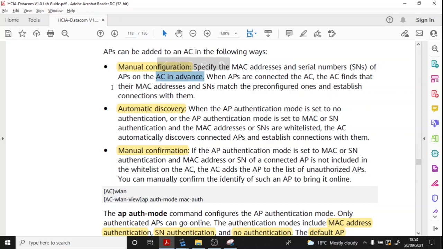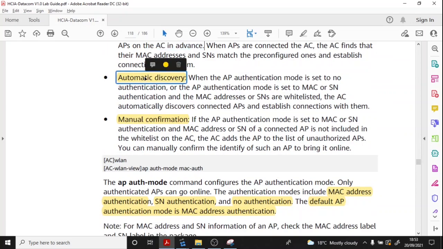Now, we also have automatic discovery and manual confirmation. With automatic discovery, you've whitelisted the MAC addresses and serial numbers of the APs, and therefore, when they connect, they are automatically discovered and authenticated.